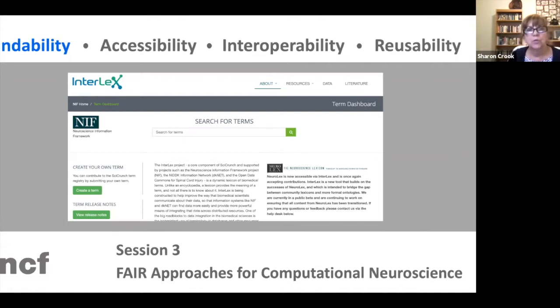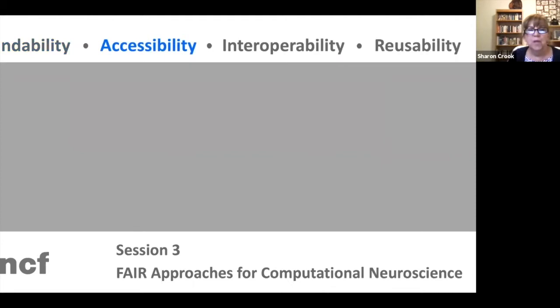All right, moving on to accessibility. The main requirements outlined in the paper that are relevant here are that data should be open and free. And of course, this also applies to models. So luckily, when we publish models, we think of them as open and free. People are free to re-implement them, to reuse them. But in many cases, practically, a publication isn't enough for that. We need code to be shared, or even better, we need some sort of description of the model that we can use to access all aspects of the model.